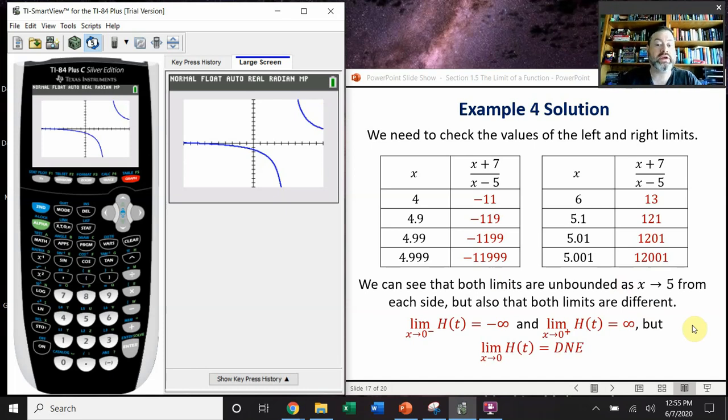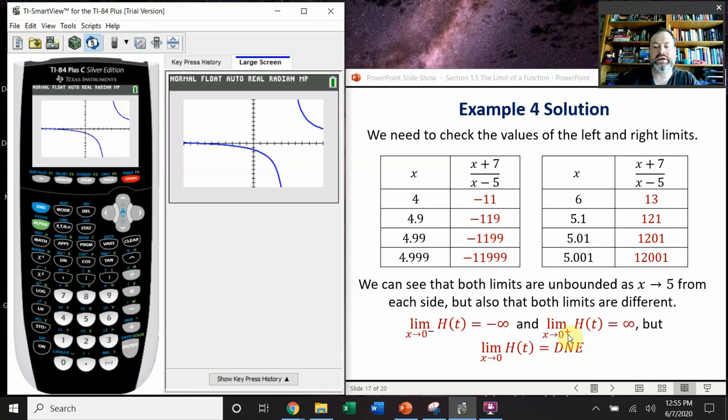So on the homework, make sure you're paying extra close attention. If it has a little minus sign here, that means from the left. Even if it's unbounded, you still write negative infinity. That means that it's unbounded. That means vertical asymptote. It's just a shorthand way of writing vertical asymptote, right? Same thing here. And later on, we're going to see other types of limits that also have infinities, but they're not vertical asymptotes. So this notation does a lot of stuff for us.